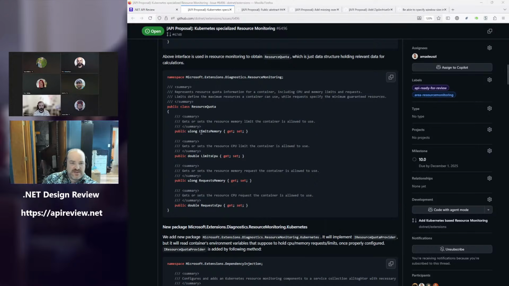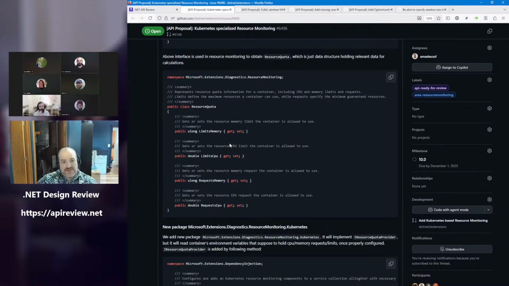So on the one hand, I appreciate that putting limit and request first means they group together in IntelliSense. On the other hand, as chat has pointed out, limits memory sounds like a Boolean. And we could get rid of the S, then it says limit memory, but that also sounds like a Boolean.